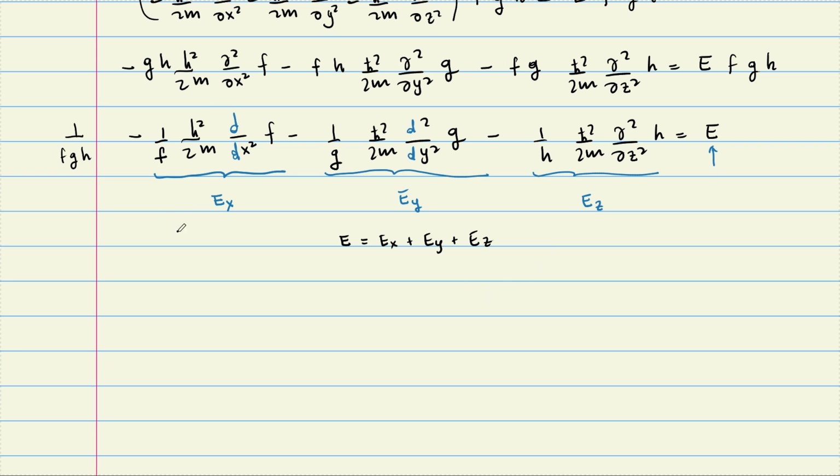Now I want to focus on each equation separately. Let's take this one, which we called Ex. Now I can take f here and erase here. When I look at this equation, this is just the 1D Schrodinger equation, exactly the 1D Schrodinger equation, which we solved many times so far. And the boundary conditions are also the same.